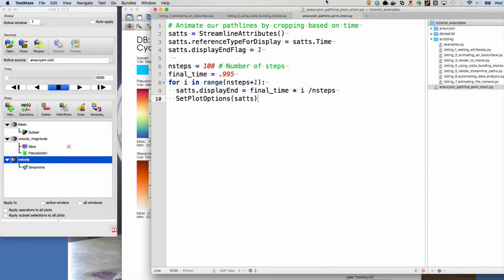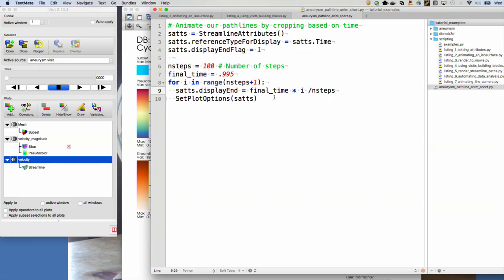It's right here. Really all this does is it takes advantage of the fact that I already have the plot set up, and it's going to set a crop. So I can crop those streamlines at any point in time. There's different ways you can crop it, but for this example, I can set a number of time steps here that's completely independent of the time steps in my simulation, right? I'm doing an interpolation crop through time. And I'm going to execute this. And the first time, since some things have changed, it's going to have to recompute the streamlines, and then after that, it will animate the streamlines.